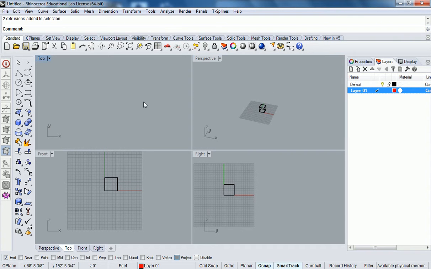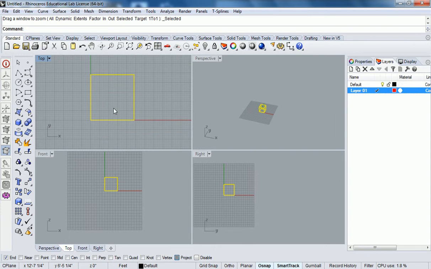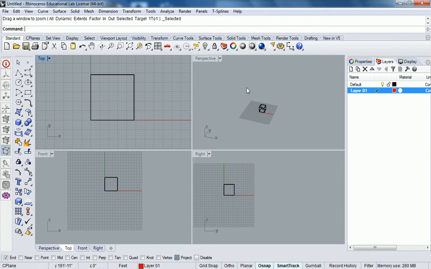So I have no idea where my geometry is in the top view, but I see it in perspective. I click it, and I type in ZS. Oh, sorry. Activate the top view. So you need to click on the top view tab, then say ZS, and it pops up. It'll zoom to the selected geometry. Okay, so that's just a recovery thing for any of you, if you find yourselves lost in your model while we're moving through.